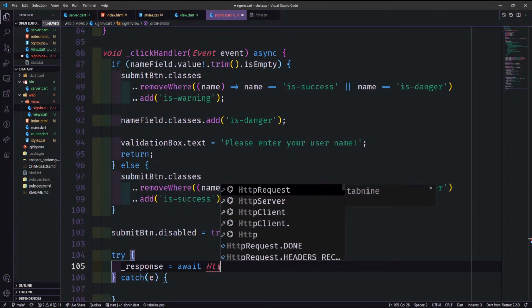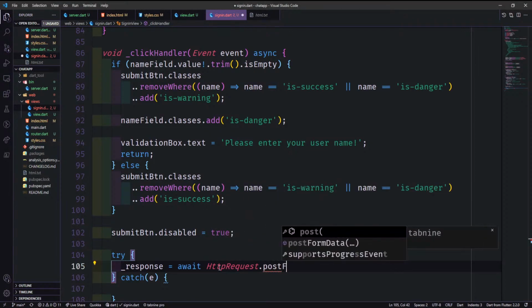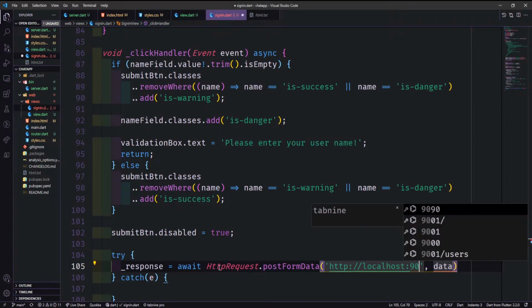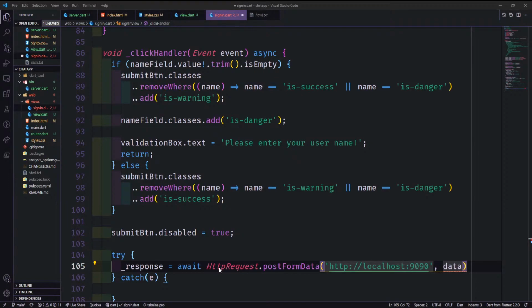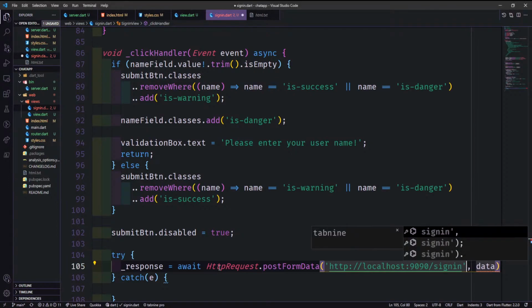So we're awaiting the HTTP request post form data. So we're going to be posting to http localhost. Remember we made our server 9090, and we're going to go to the path sign in.